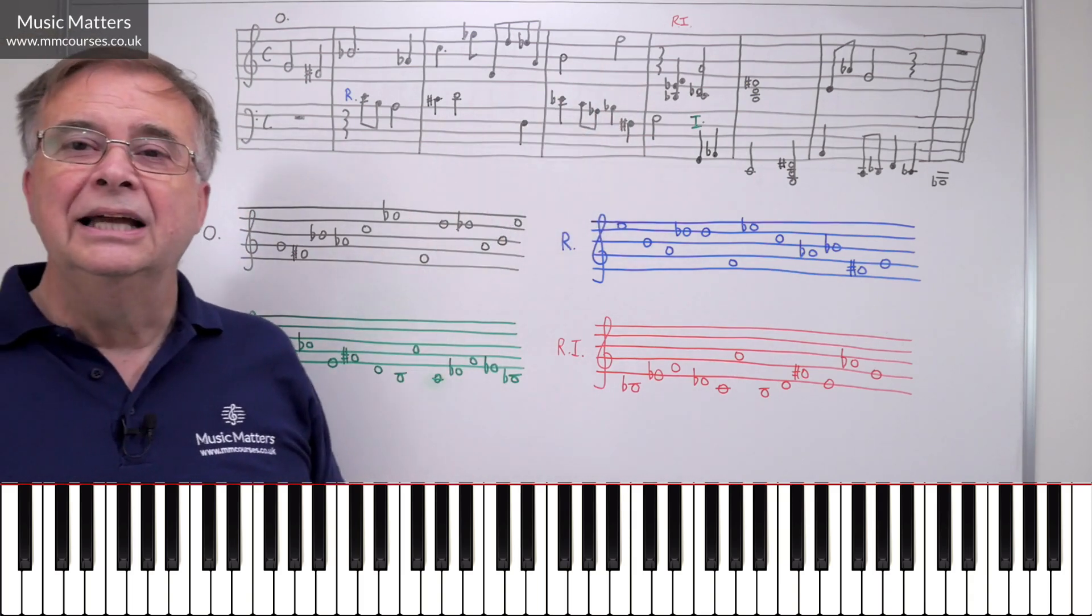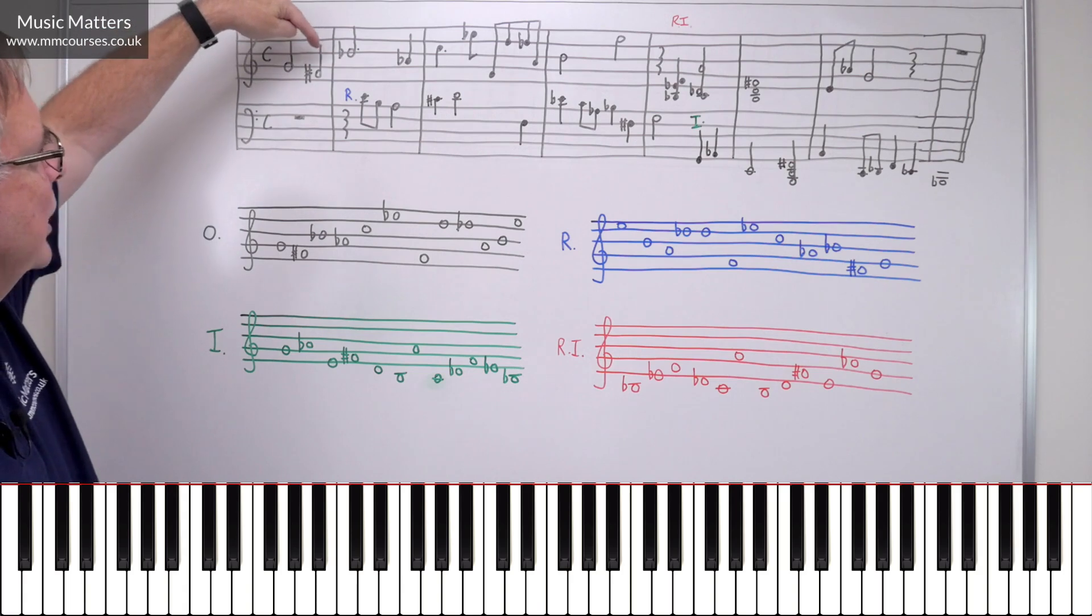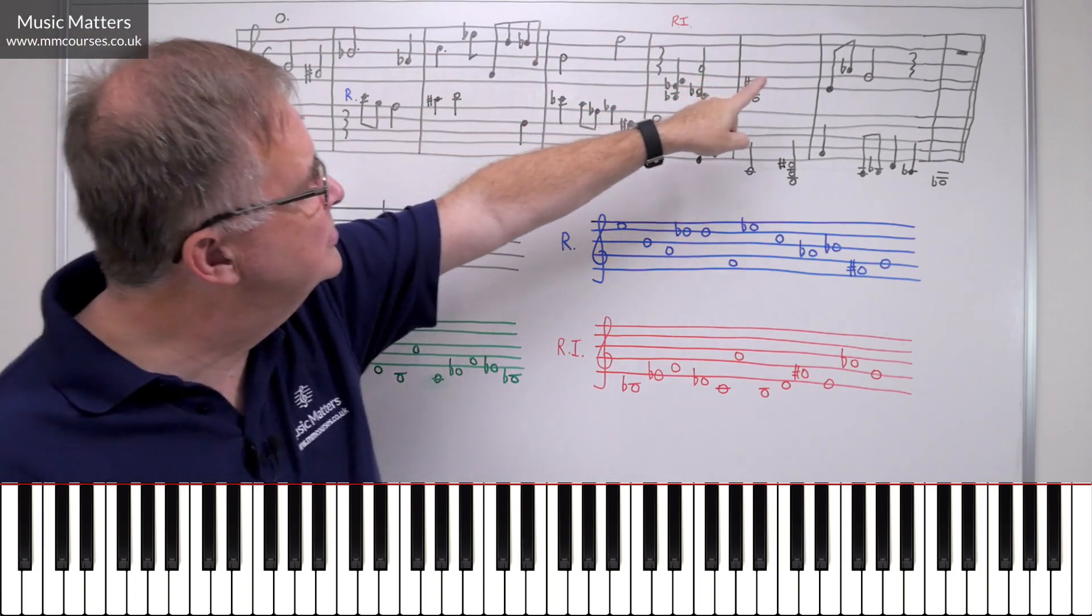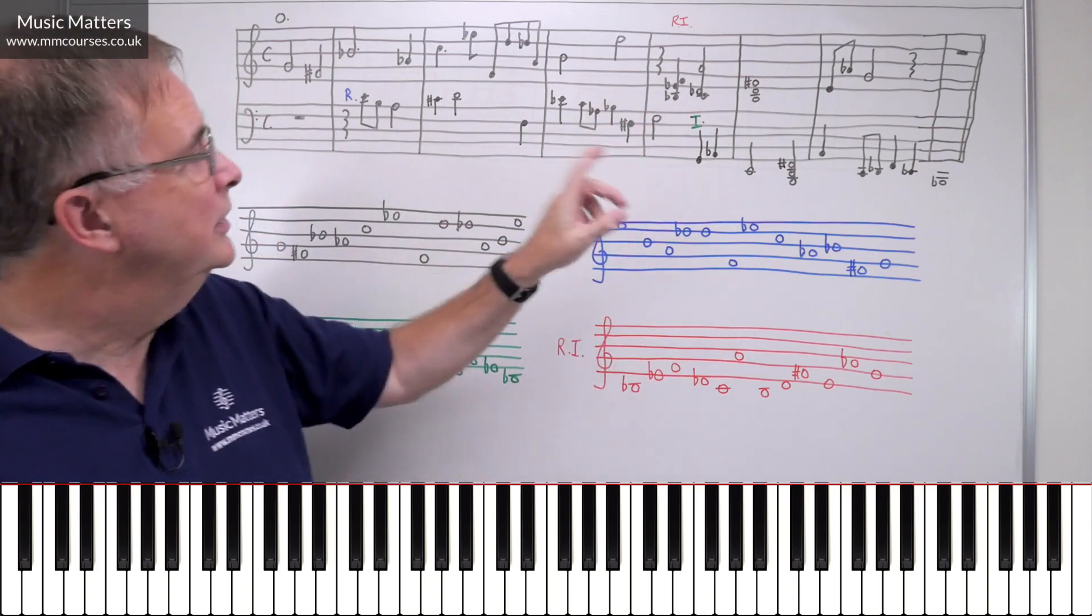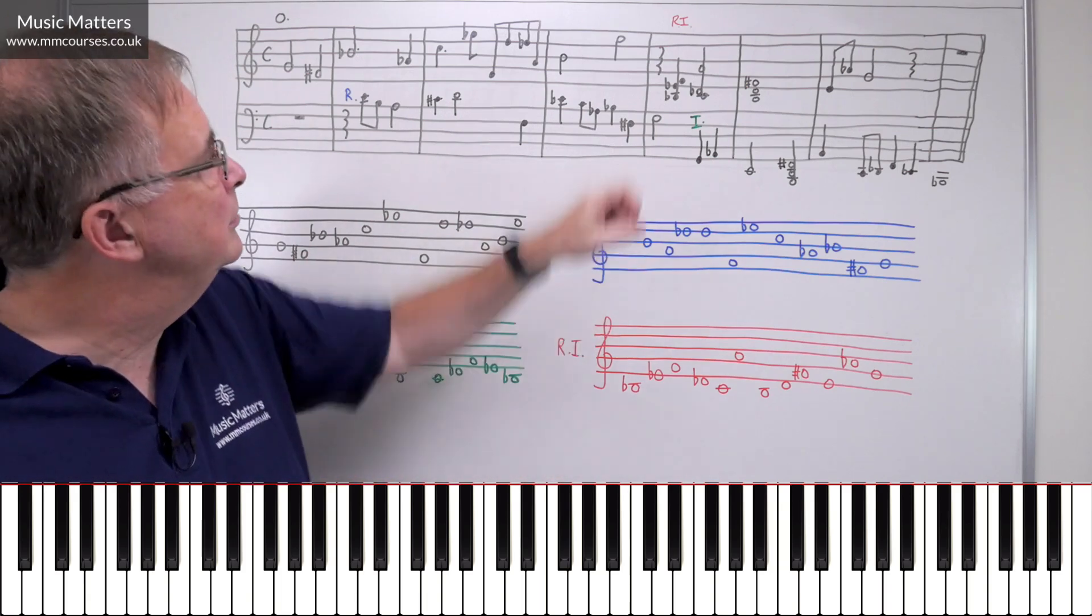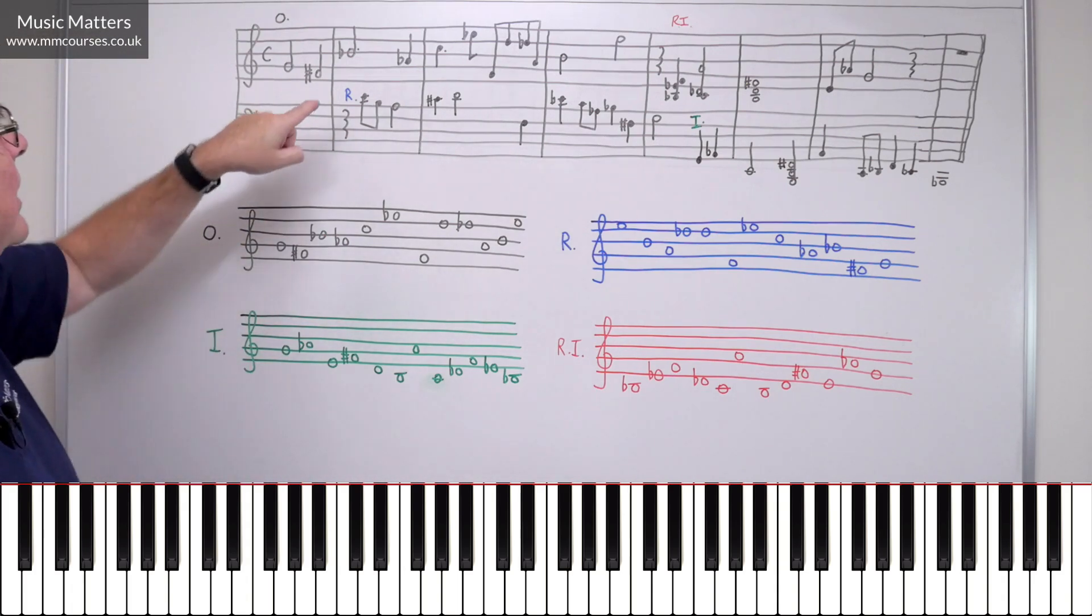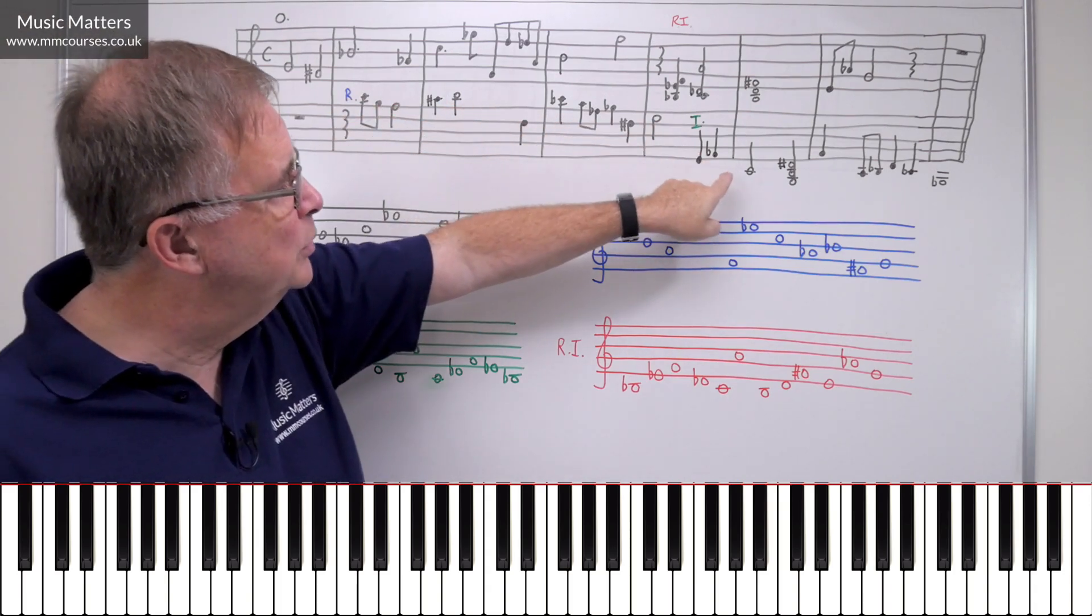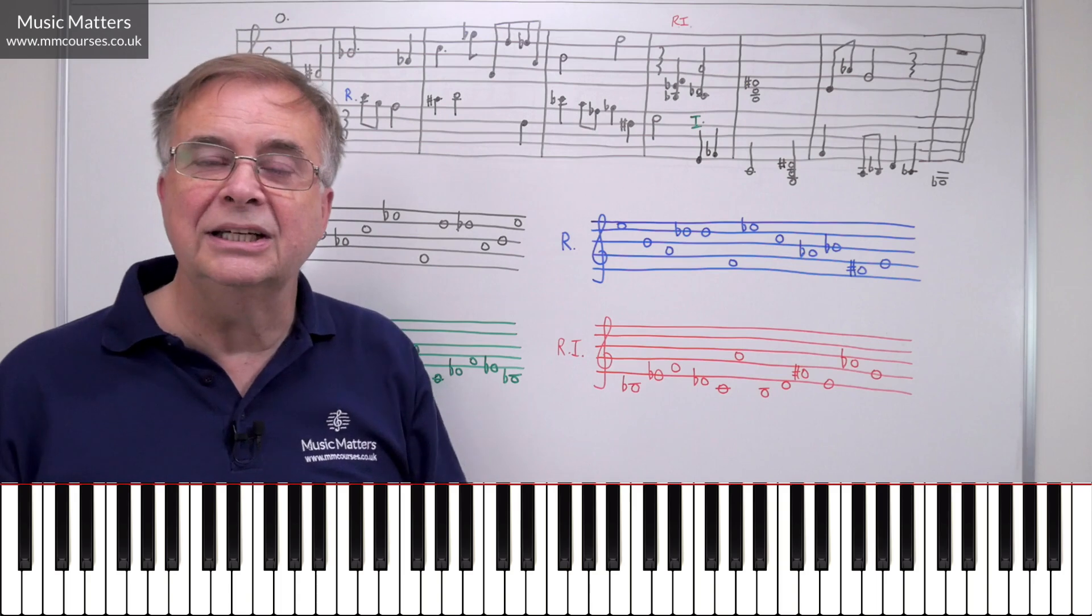So I've written this short piece in serial form in which you can see what's going on. So the right hand begins with the original row. You can see you can do anything you like with it, rhythmically. And then in the second half of the piece, the right hand uses retrograde inversion. And I've tried to show here as well that you can use it to write melodically, one note after another. Or you can use it harmonically by writing some chords like I have done there. And in the left hand, I've started here in retrograde. So that takes us all the way through to the midpoint. And then the left hand switches into inversion. And you'll notice most of the inversion is melodic, but there's one chord sitting in the middle of it.